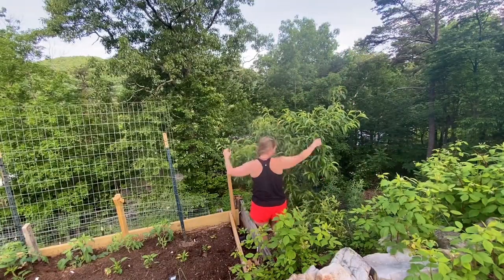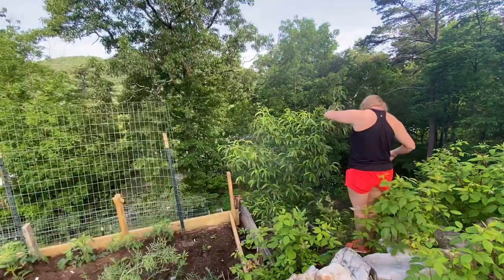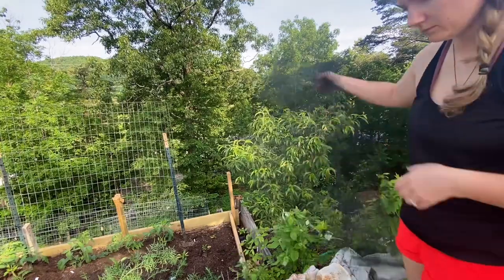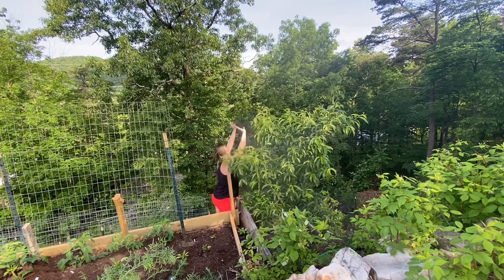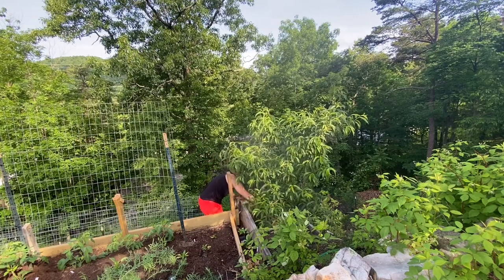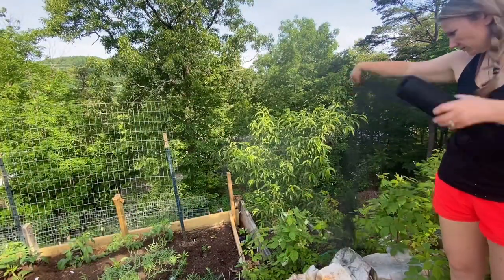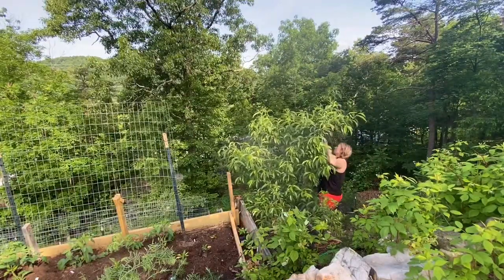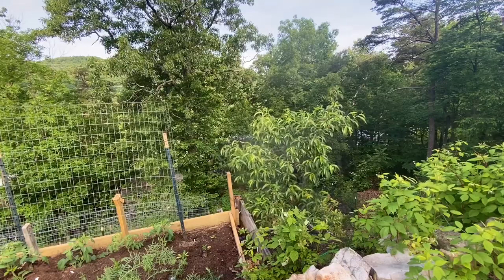So since this mesh netting was only 7 feet wide, I wasn't quite able to cover the peach tree in entirety. So what I did was I cut, I think it was 5 long strips of it, and then just laid it, started at the top and layered over top of each other all the way around the peach tree, and kind of used the branches to stick through some of the holes to hold it tight to the tree. And then I did enlist my husband to help because I couldn't reach the top. But after that, I tied it with a piece of twine tight to the trunk around the bottom.